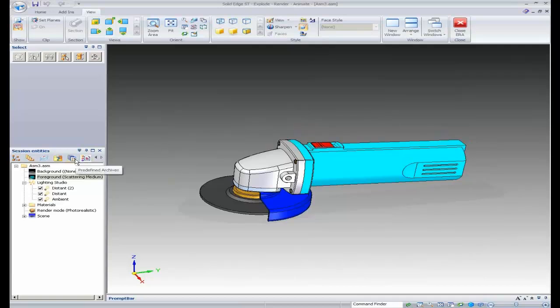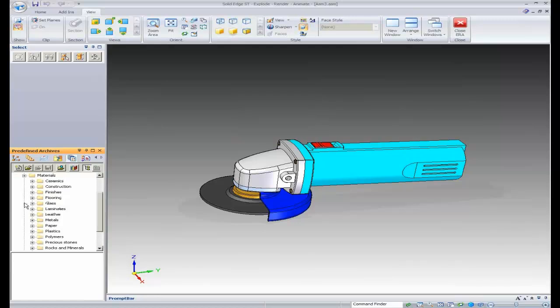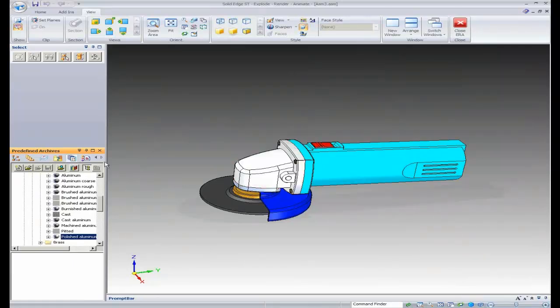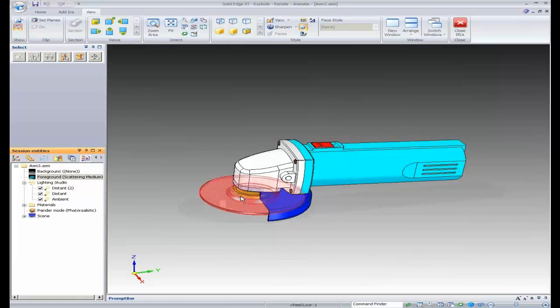Real quick here, we'll just apply a couple other materials to our grinder. So we can go over to the Materials tab. We'll go Metals. You got aluminum, brass, copper, all different kinds of metals, and you can edit and make your own metals as well. We'll go ahead and apply a polished aluminum metal to the front part of the grinder. To the switch on top, we'll apply just a dull red plastic. Just drag and drop it onto the part. And for this front piece, we'll use a brushed bronze.